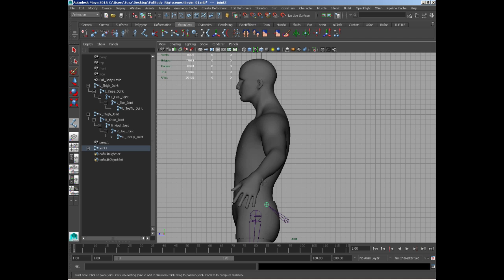And the next one would be the bottom of the rib cage, and then midway up the rib cage, and then the armpit area, and about level with the clavicle. Then our neck area, base of the skull, top of the head. So we should now have 9 joints.